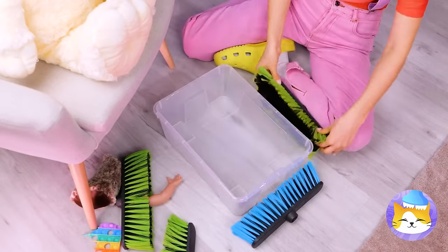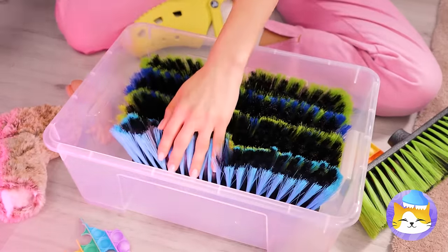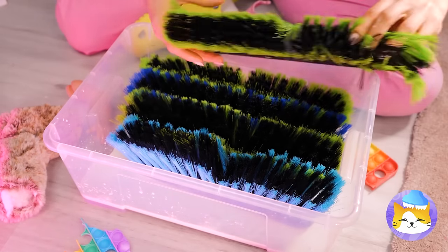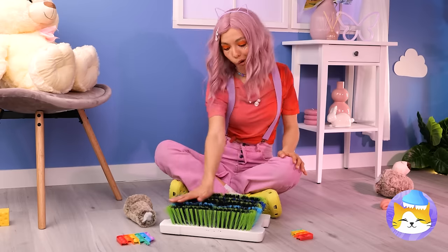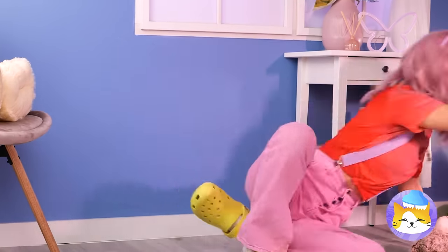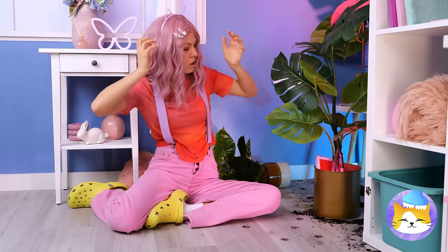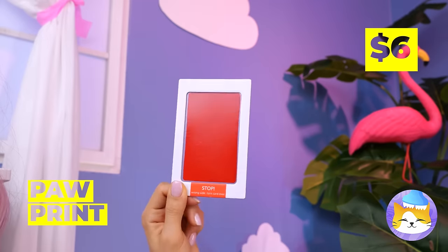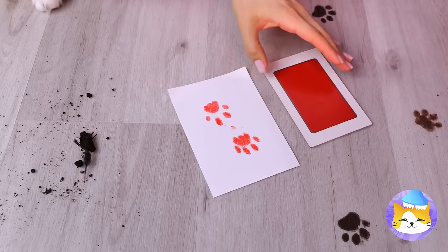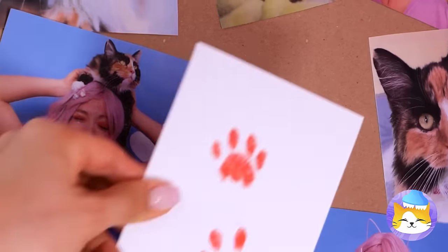Take an empty box and fill it up with a bunch of bristles. Pour a little cement on the bottom — not too much. We want those bristles sticking out so kitty can play with them. Hope we didn't use up all our brooms. Hey, there's something in the plant pot — it helps you make paw prints, and we've got plenty of paws. This is going right in our collage.